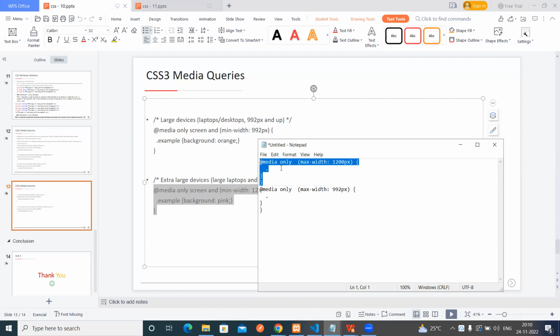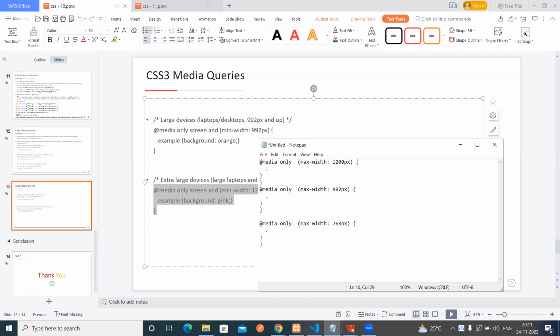For that purpose we can use media only 1200 pixels. This one is tablets. We have portrait mode and landscape mode, right? So 992 is the landscape mode. The next one is media only max width 768.